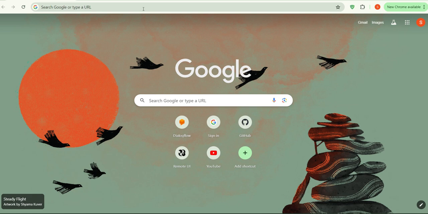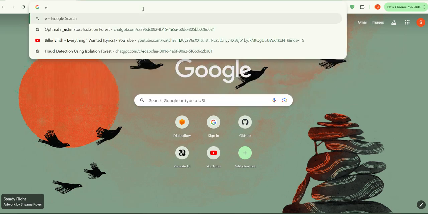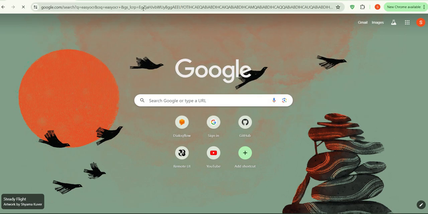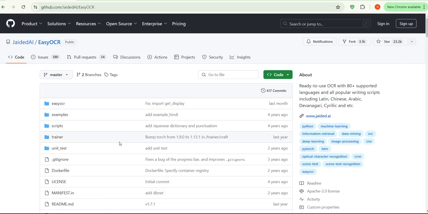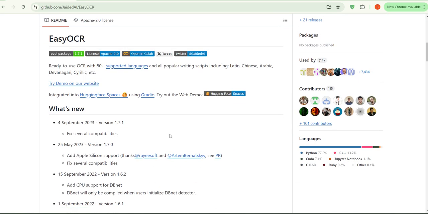It's going to be on Hugging Face, and I'm going to use Streamlit. First things first, I'm going to introduce you to EasyOCR. The official documentation is here on GitHub, and you can find more information about the languages supported on the official website.